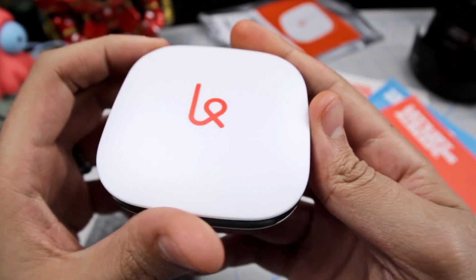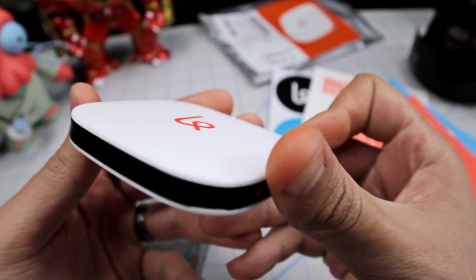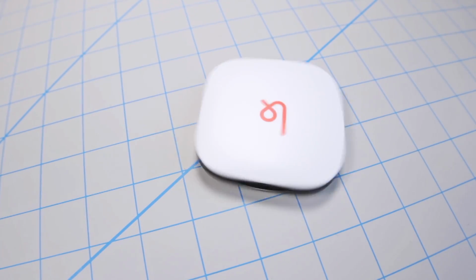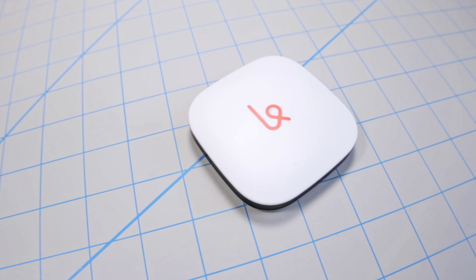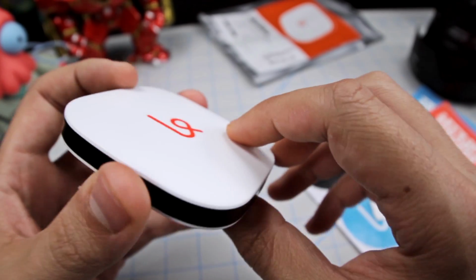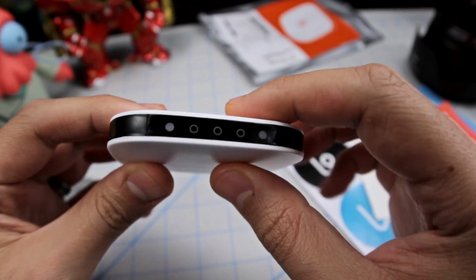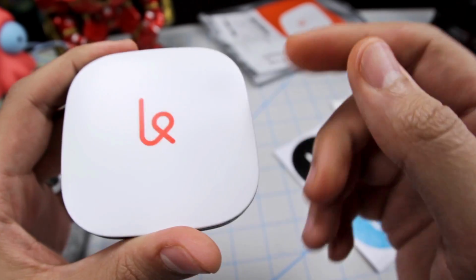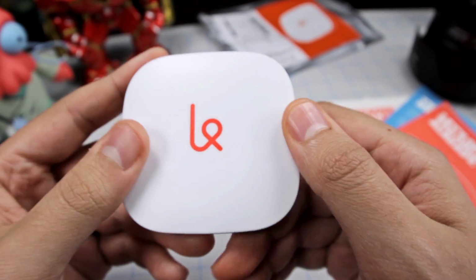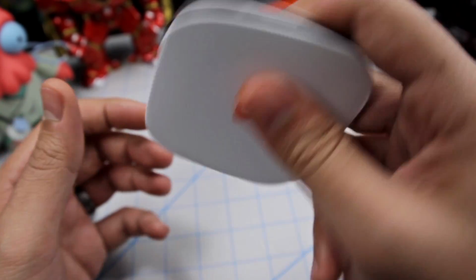The Karma Go is really small and easily can fit in your pocket. It has a very slight curvature, which makes it feel great in hand, and also allows it to do this right here. Yeah, but I would not advise it. If you've checked on their website, you can easily tell that they really appreciate that type of clean and simple design philosophy, and it shows on the device itself. The plastic they used feels really good and smooth. It almost has a matte feel to it, but with a little less texture. Either way, I can't see this slipping out of my hand or anything.